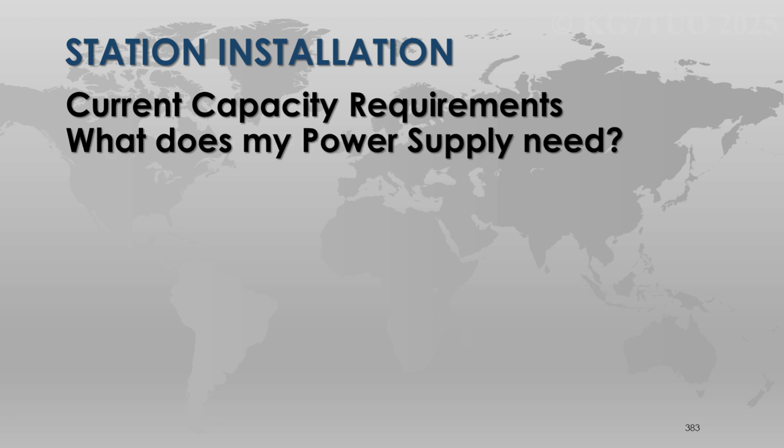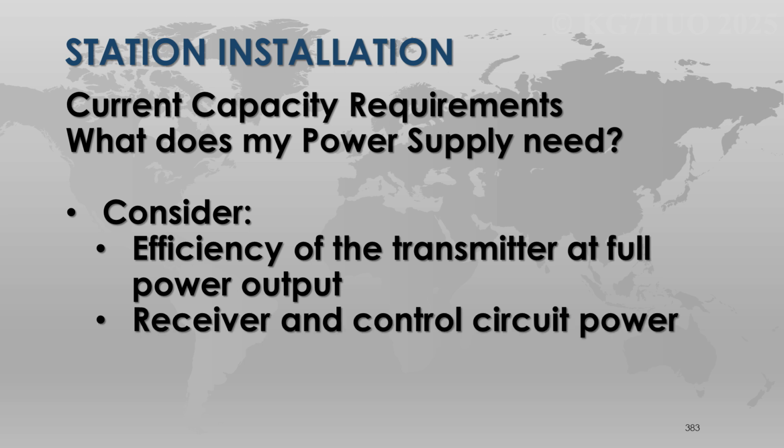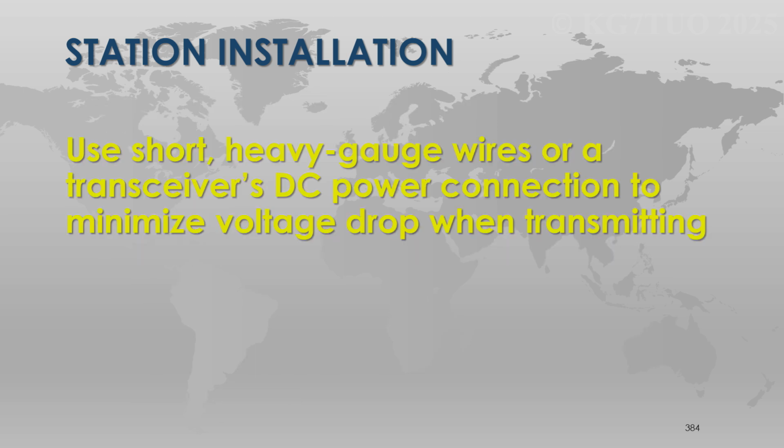What does my power supply need? That's just poorly worded. Consider the efficiency of the transmitter at full power output, okay? Receiver and control circuit power, the power supply regulation, and heat dissipation. So if you're transmitting, you're going to be generating more heat than if you're just listening. Use short, heavy gauge wires on a transceiver's DC power connection to minimize voltage drop when transmitting.